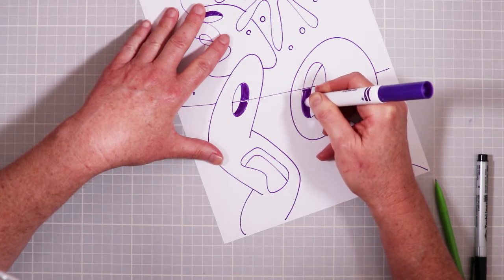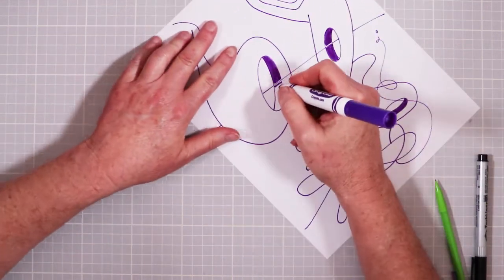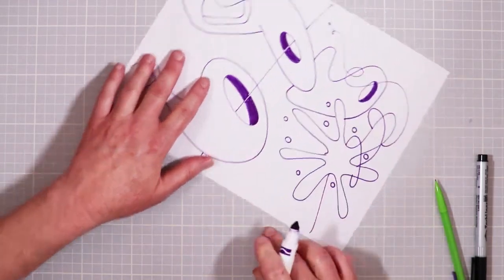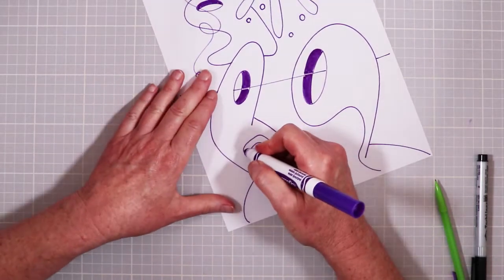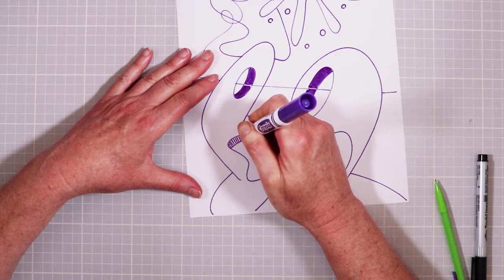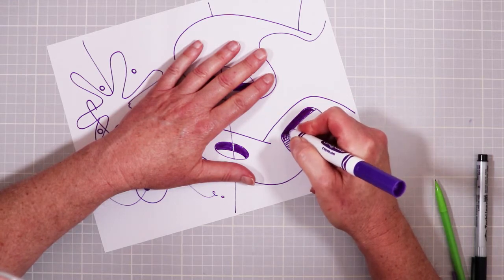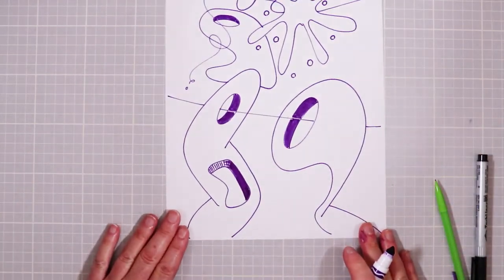You see how carefully I move? I don't want to, in any way, make it appear that I don't care about my work. I always want it to appear that I did my best. There, that's pretty cool. Since I'm treating these holes all in a similar fashion, it kind of makes sense that I should do this one the same, but I also want to do a little experimentation. So maybe I will use a little hatching here, in combination with my solid purple, and see how those two might work together. Just for a little variation, just for a little variety. It's okay.